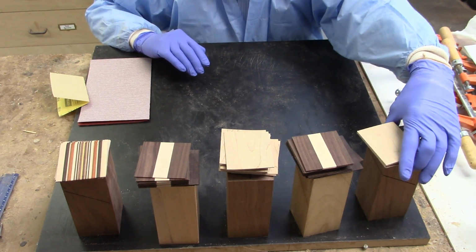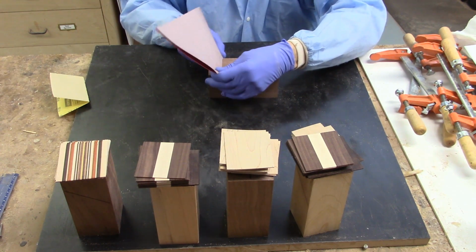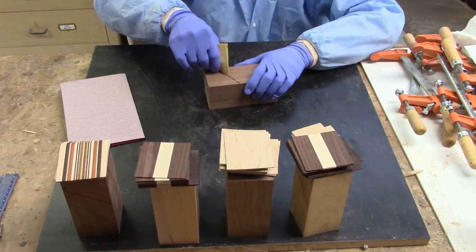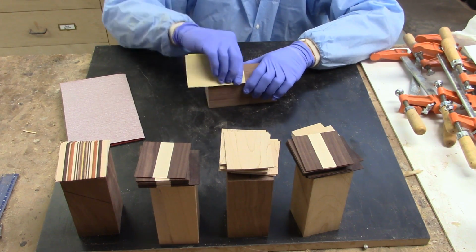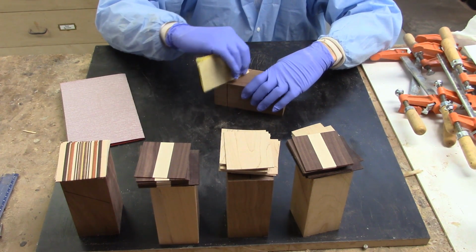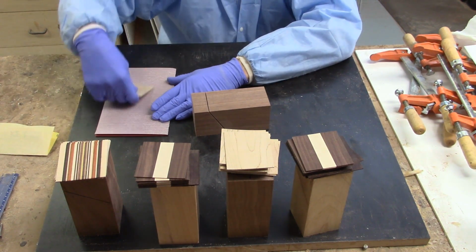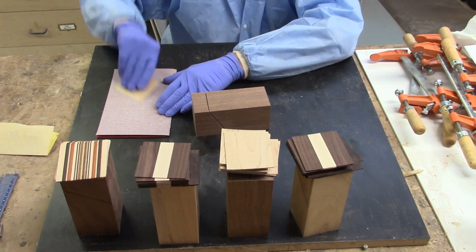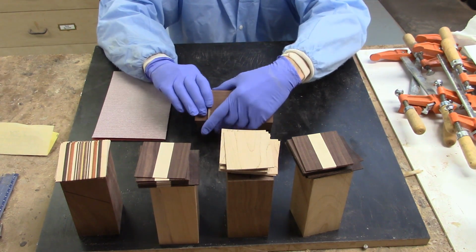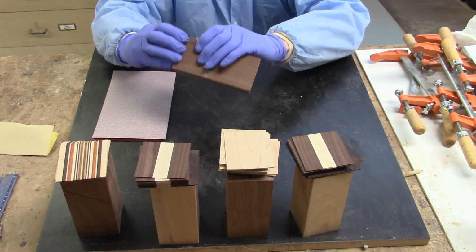So the first thing I need to do is put some sandpaper down the kerf just to get rid of the sawdust in the kerf, and then across the edges to get rid of the fuzzies, like the splinters. See on the back side there's a little bit. And this is going to be a plain maple. And do a dry fit, make sure it fits. Once again, if it doesn't fit dry, it's never going to fit when it has glue on it. So we got a nice tight fit, no gaps, goes the whole way down to the bottom.